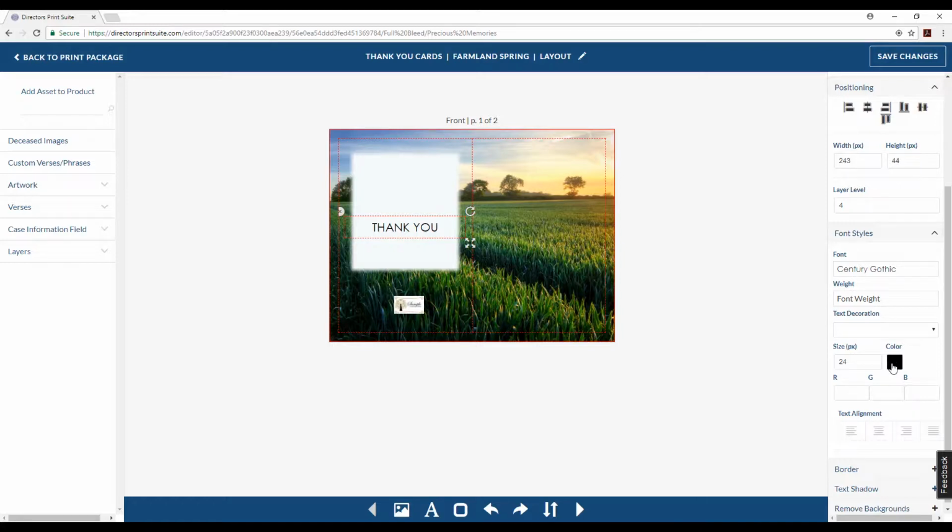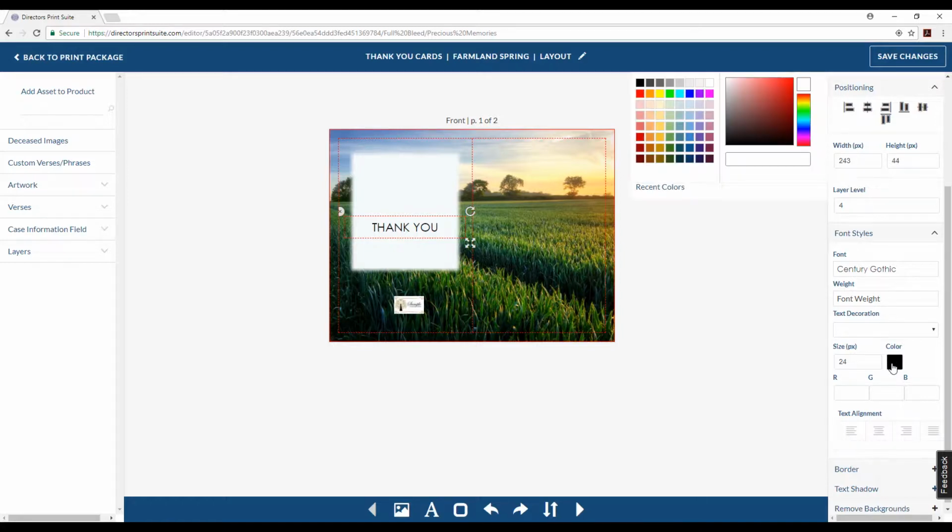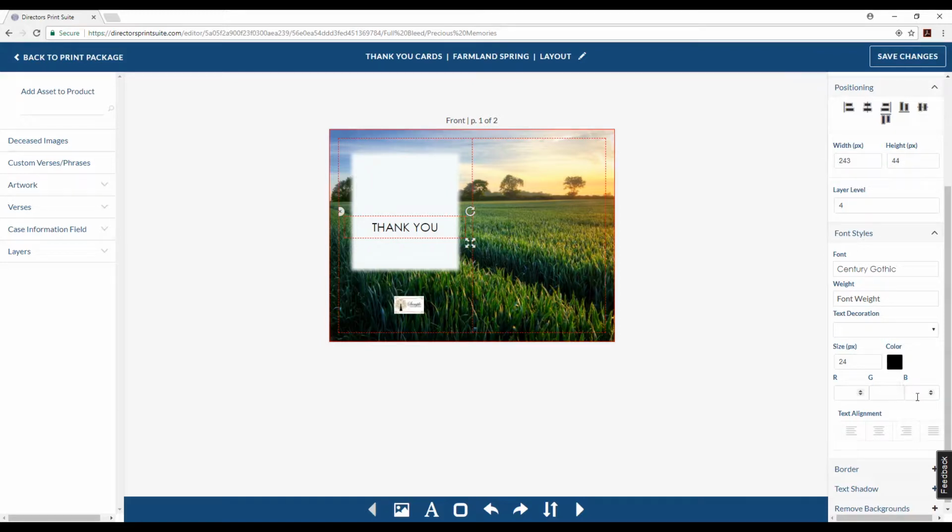By clicking on the color box, a swatch catalog will appear to the top right. If you know the RGB code, you can type it in below. Next, we have the text alignment. By simply clicking on the icon, you can arrange and align the text the way you want.